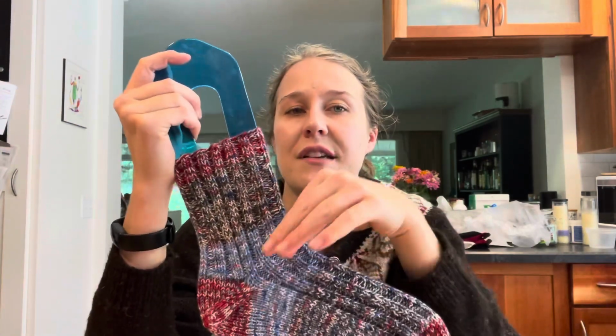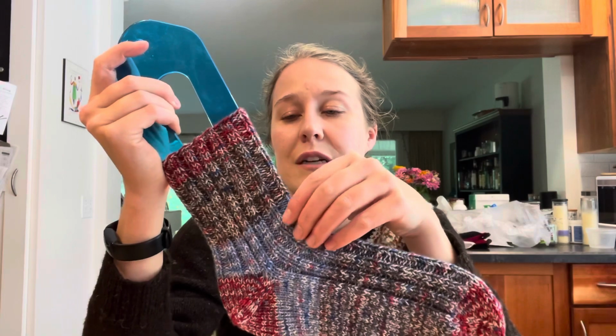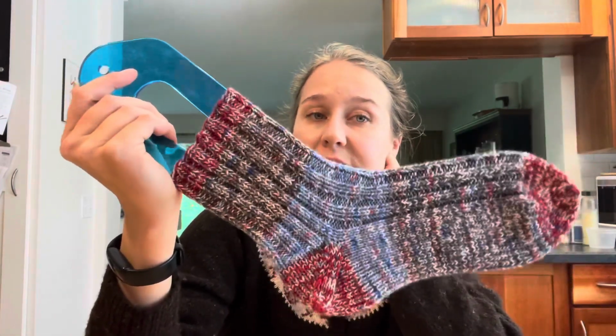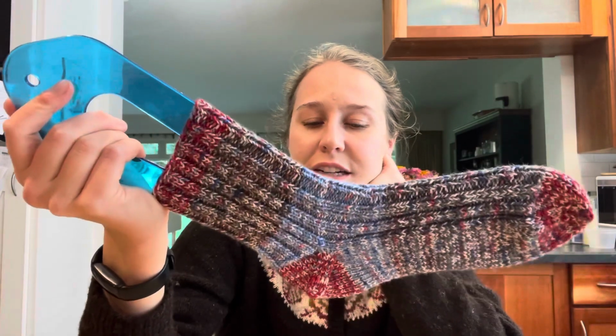Again, you can replace that heel. That's not as big of an issue with an afterthought heel. And that's actually one of the pros of an afterthought heel. The con is that it can put a lot of stress on these stitches. And I thought, okay, it's ribbed. That's not going to make as much of a difference. And I was right. This is fine. I'm not terrified it's going to blow right through.